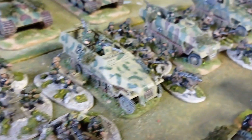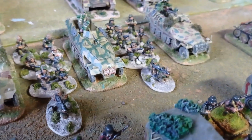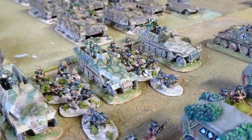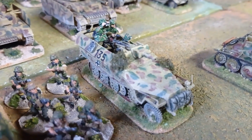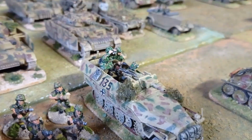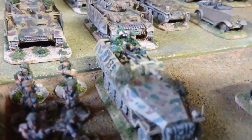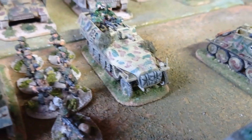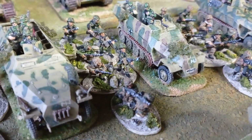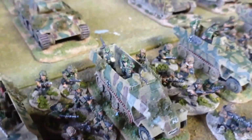I mean, all options are here, both for the command and support weapons company, and also the Panzergrenadier companies are all equipped with Britannia figures, which I like a lot. 251 here, the 75mm short version with plastic ends, and these guys here are Britannia. Yeah. Crew, model is Hasegawa. Frontline here. What is this? Hasegawa also, and Hasegawa, and all are with the SS smock. The crew are all with SS smock.